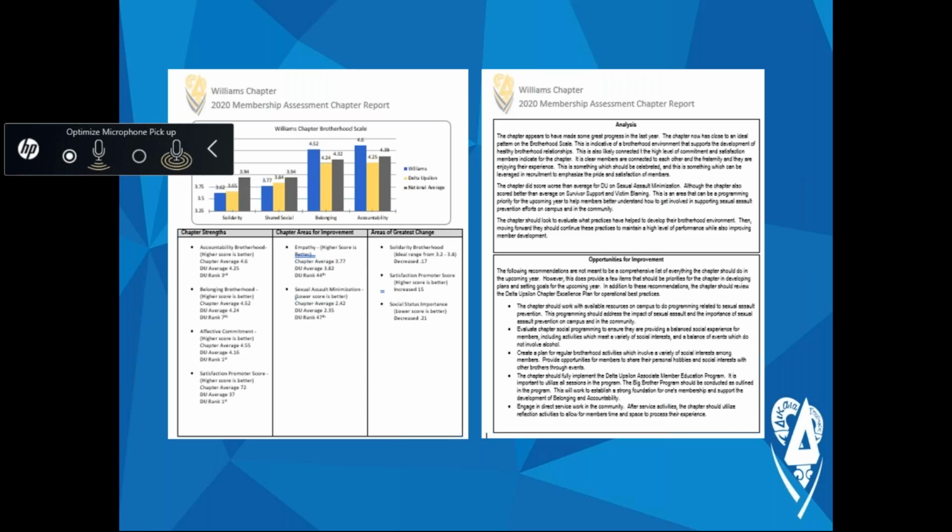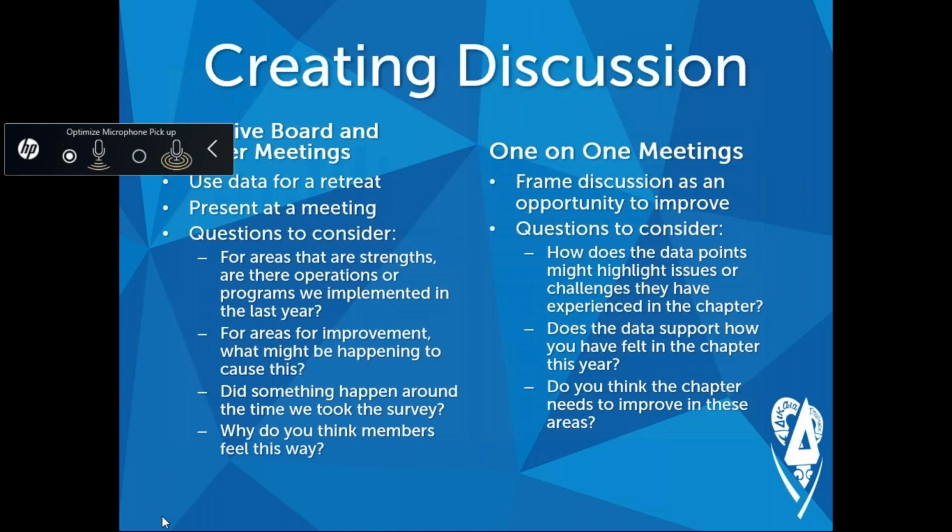And then that also speaks directly to the final area there, which would be opportunities for improvement, which is just some recommendations based on some of the areas for improvement, maybe areas of greatest change in the previous year. Now, clearly, this is not an all-encompassing list of every action item the chapter should implement in the upcoming year, but it provides a digestible place to start: here are a few things to think about, and that can be the start of a conversation for the chapter's action planning in the upcoming year. So that's the chapter report that we provide to you, and ideally chapter leaders would be able to take it, sit down with it, and open up some discussions around what this means and what we're going to do with the information.